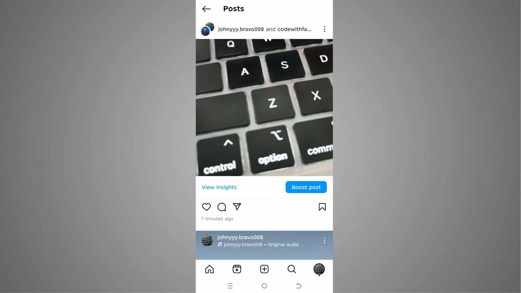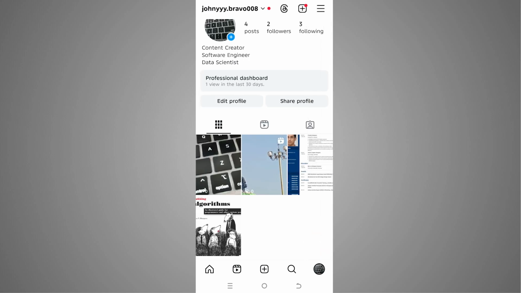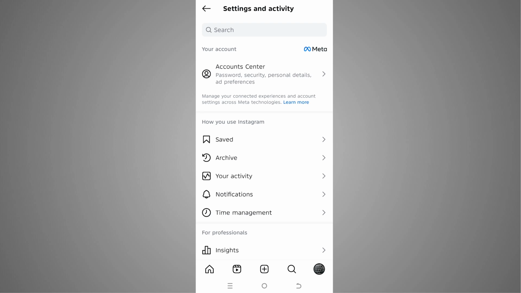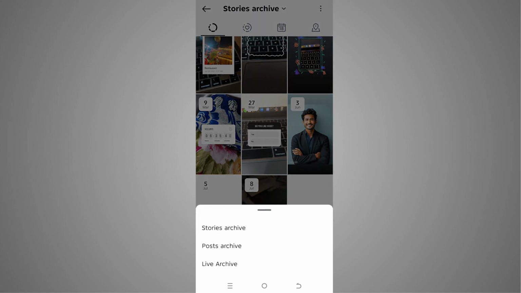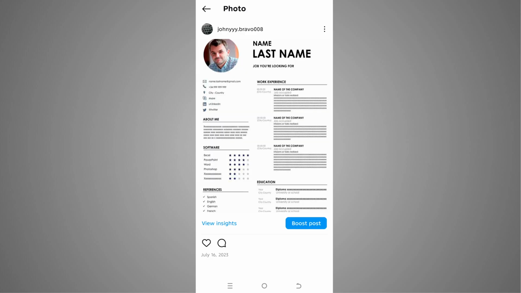I'm going to jump back to our profile, and here you can see that we are not able to see the picture added in the archives. And now to see that picture, we have to tap on the icon that we have on the top right side, and here you can see the option of archive. I have to tap on that, and here you will be able to see story archive. I'm going to tap on that, and you can see we also have the post archive. Tap on it, and now you will be able to see the post that we have hidden in the archive.